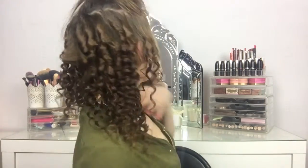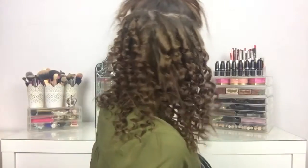That's what it's looking like from the back so far. I don't actually know what it looks like at the back at the moment. I haven't looked in the mirror. I've been using a tiny little mirror down there and kind of the phone screen at the same time.